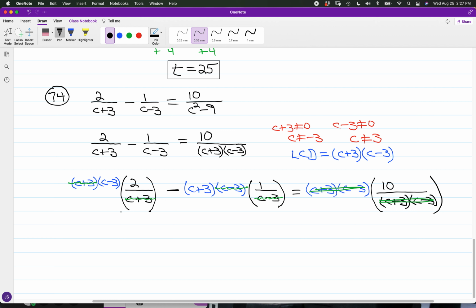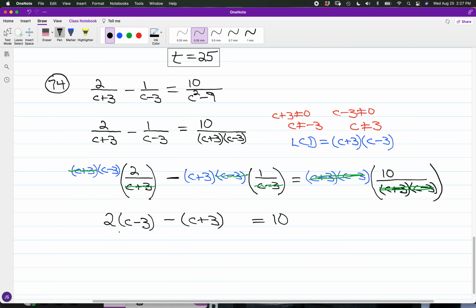So looking at what we have after clearing out the respective denominators from the original setup, you have c minus 3 and 2. So you have 2 times the quantity of c minus 3, and you got subtraction, and this is going to affect all of the binomial c plus 3. Again, we have is equal to 10. Now again, c minus 3 times 2, 2 times the quantity of c minus 3, it's kind of like a times b is b times a. So just reversing the order of the factors.